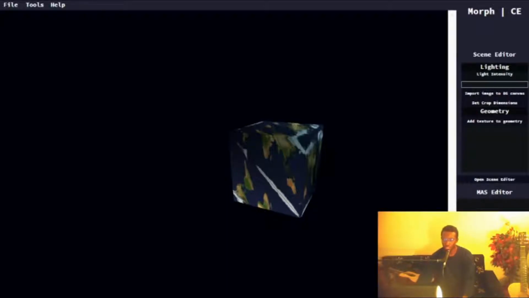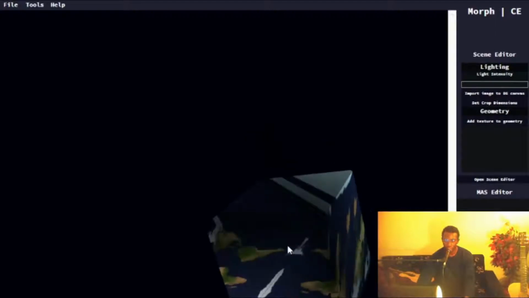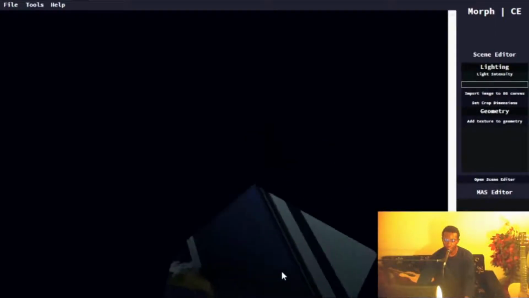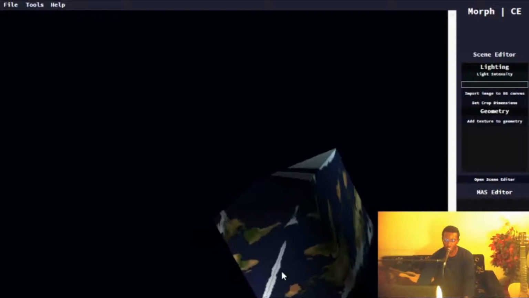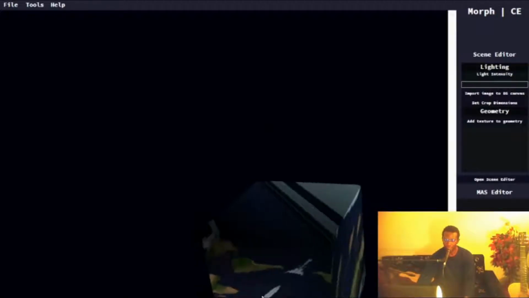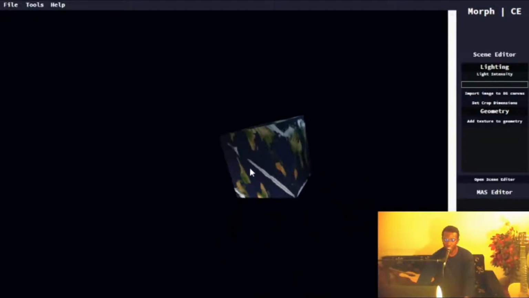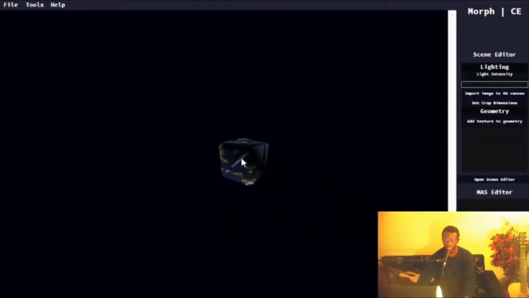So if I turn your attention now to this particular piece of geometry, if I just go ahead and start rotating things, you'll see that this world map of the continents follows the geometry. However, there is a little bit of distortion going on here, as this is a very simplistic approach that I took to actually map the texture. Nothing too fancy going on here. I can keep rotating, and as you can see, as the block goes away into the distance, you can see some more of the distortion is exposed.